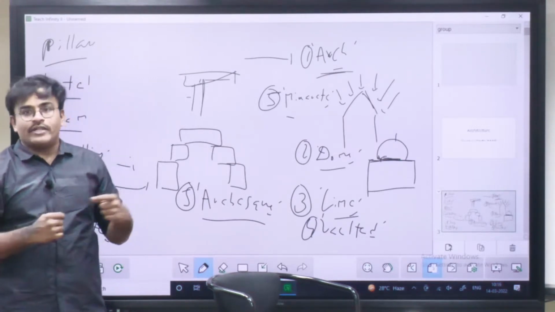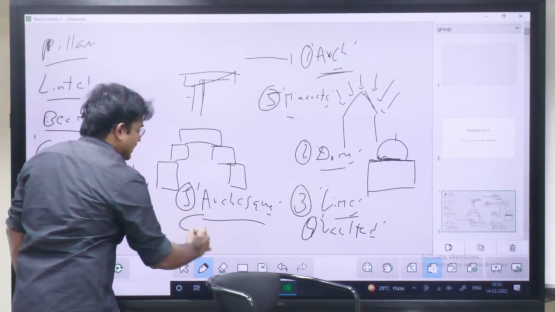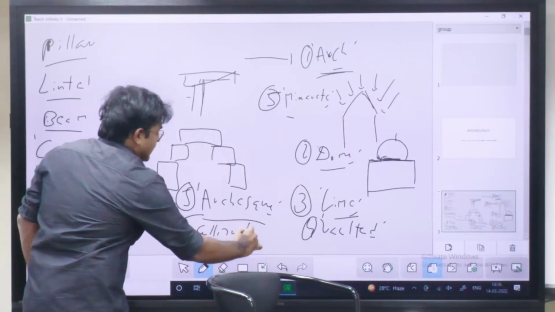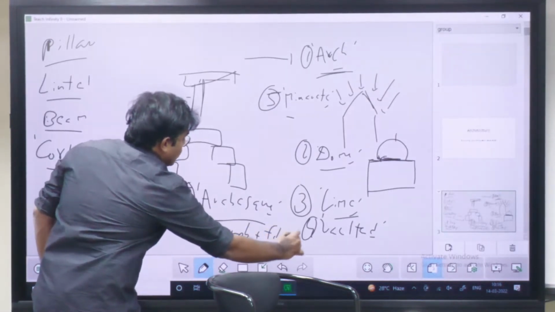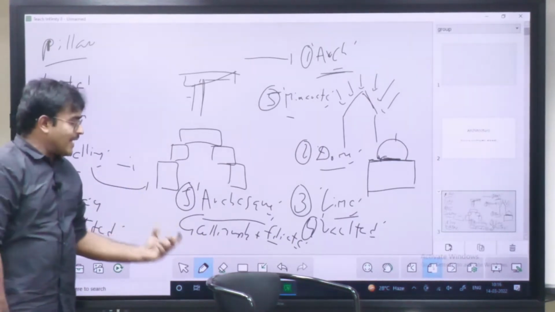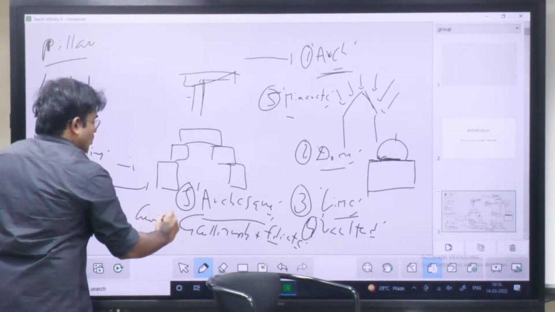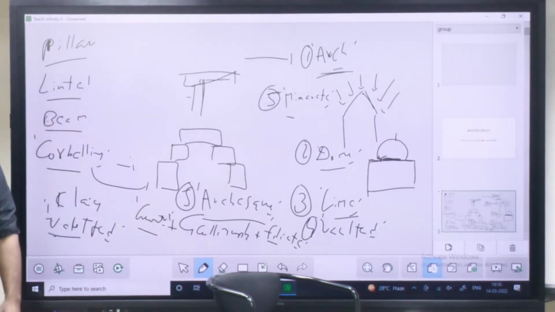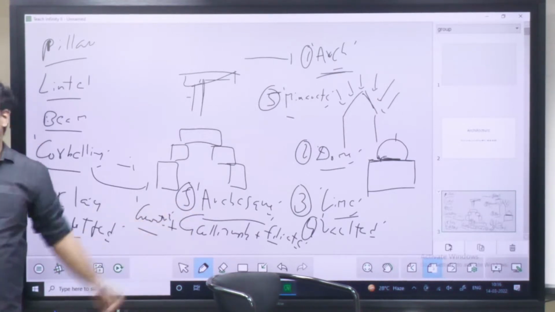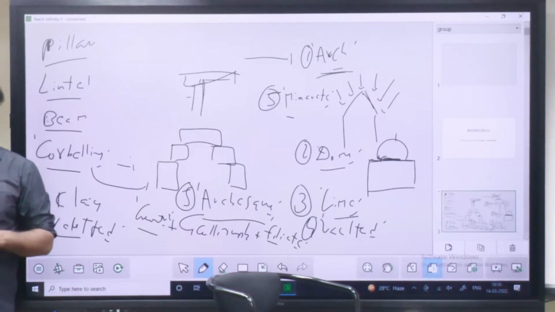And along with this, they also used one more technique which is known as foliate design. So arabesque means, first and foremost, calligraphy. The second thing is foliate designs. Flowers you can use in order to decorate. So foliate design, calligraphy, and along with that, geometric designs. All three are used, yes or no? If three things are used together, it is there already. I'll show it to you. Geometric designs, calligraphy plus foliate designs, all three of them put together are known as the arabesque technique. And this technique is used for decoration.